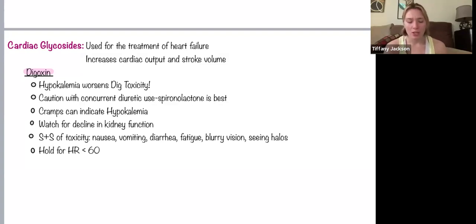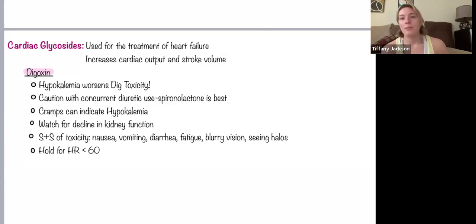If the patient, usually our heart failure patients, we go ahead and we put them on a diuretic to help get fluid off. But if your patient is on digoxin, we want to avoid any drops in our potassium because, again, it can worsen the dig toxicity. So a good drug of choice for these patients would be spironolactone, which is a potassium-sparing diuretic. Okay, remember, digoxin becomes toxic after 2.4.